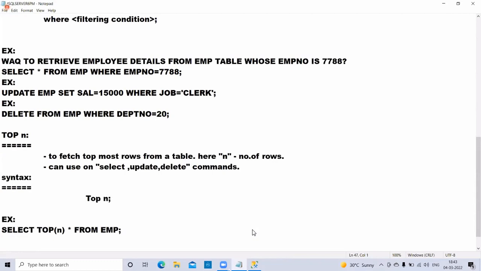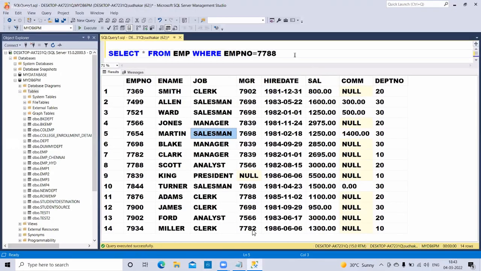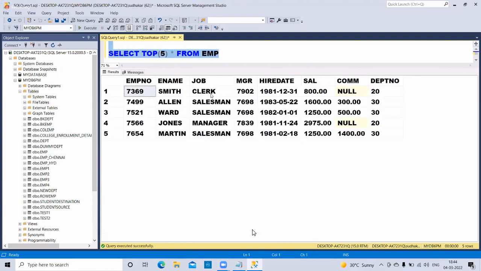So here I'm using top N. Whenever I use this command, N is equal to, for example, 5 here, then the top 5 rows will come from your table. Let me execute this one. Now we can see that when I execute it, the top 5 rows come to you. In my table we have 14 rows, but out of 14 rows, we fetch only the top 5 rows.